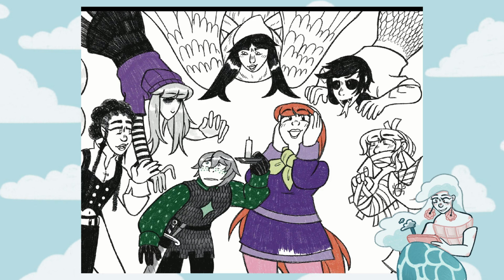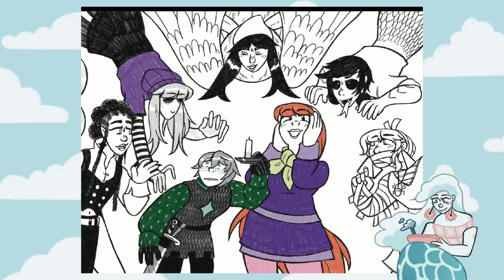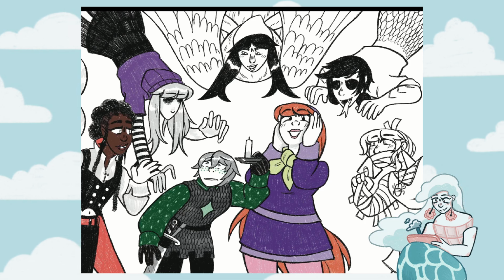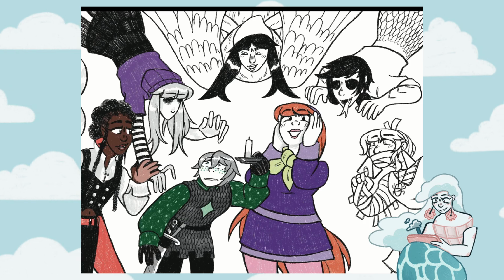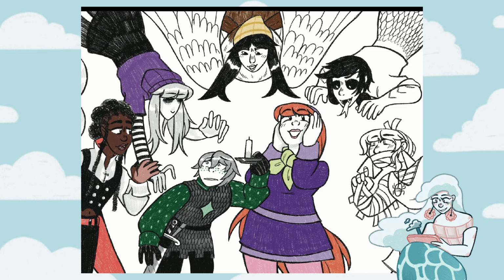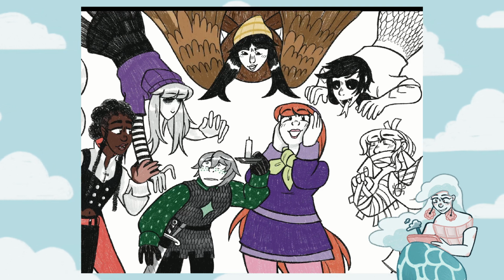And then we got Orenda. Because the character is based off of a particular Native American culture, I thought it'd be fun to do a creature that is from that mythology. So she's based off of the Ong, which is a creature that's got a human face and a bird body. And so I think it's like a Monster High situation where she's just the daughter of this particular creature.